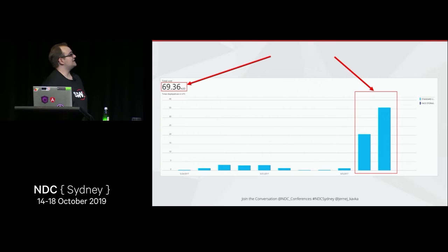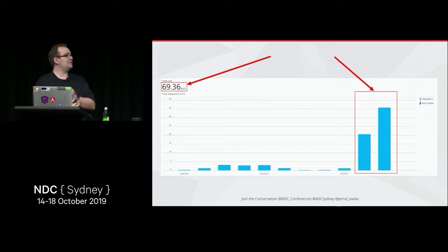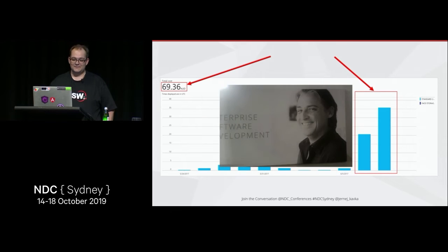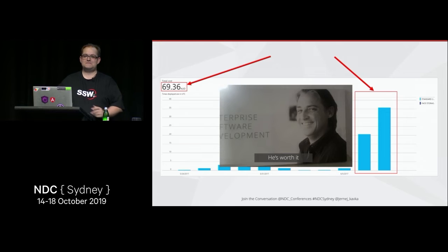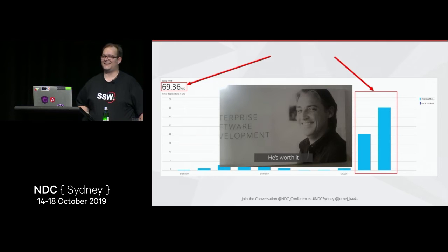Until on Friday, I see a spike. And I was like, whoa, what's going on? Why do we have a sudden spike? Can somebody guess what happened in reception that could cause such a spike? We didn't have a party, but what happened is we added an ad. And, you know, Adam Stevenson, I think he's worth it. But I would prefer that that cost goes to something else, not to the Face API. I want my services to be very cost effective.